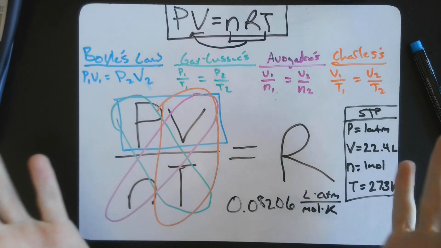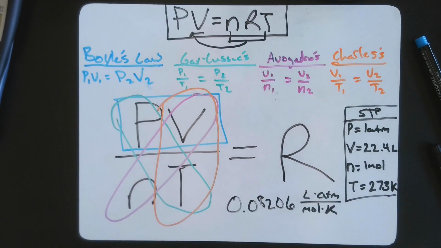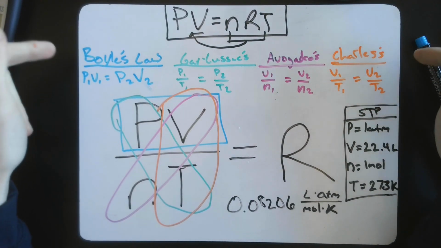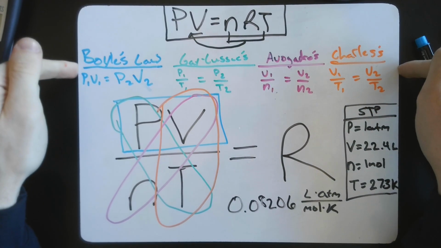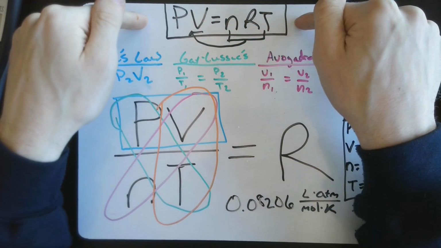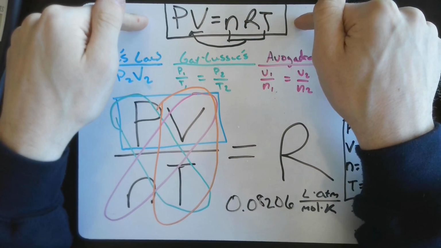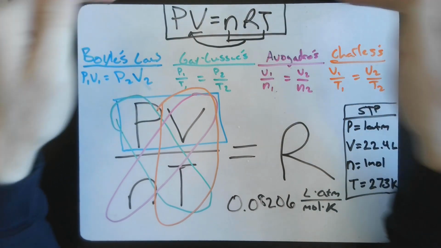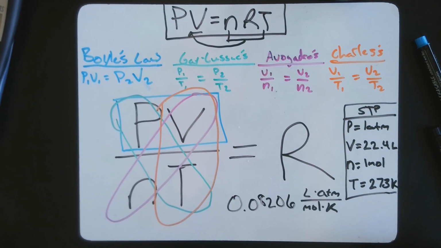This is really important to understand because I think it makes clear not only where R comes from, but when do we actually use the individual gas law problems or equations, compared to when do we choose to use the ideal gas law? Stay tuned for the next video to answer that question.